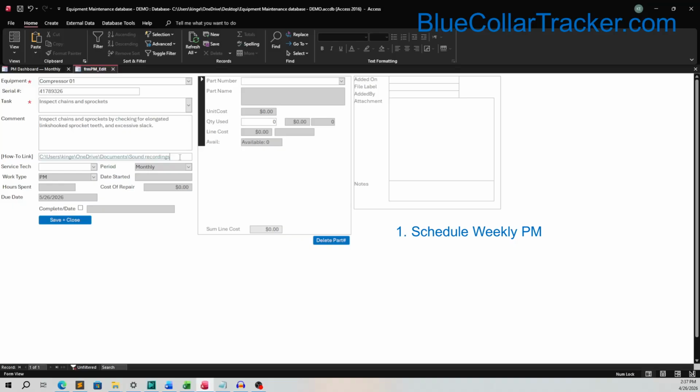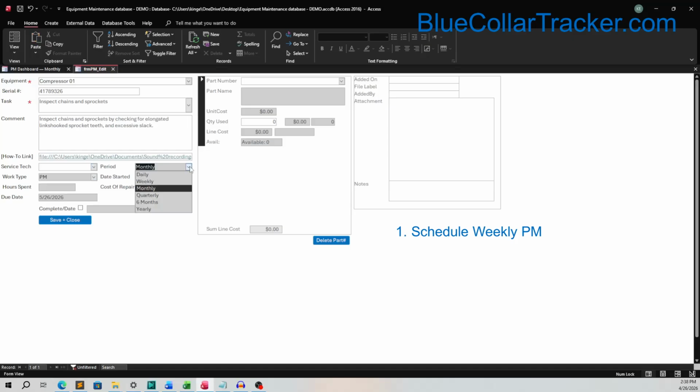The next field is the service technician. At this point, we do not want to select a service technician yet unless we are actually ready to assign this PM to a technician. The reason is important. If you assign the service technician too early, the clock starts. That means the database reads it as labor on the equipment has already started. In other words, the system treats the PM as actively being worked, so maintenance labor timing begins at that point.